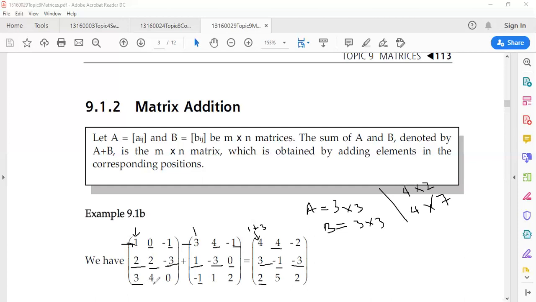Row 3 column 2 plus row 3 column 2 will give us 5. And then we also have row 3 column 3 plus row 3 column 3, which will give you 0 plus 2, which equals 2. Okay, good.